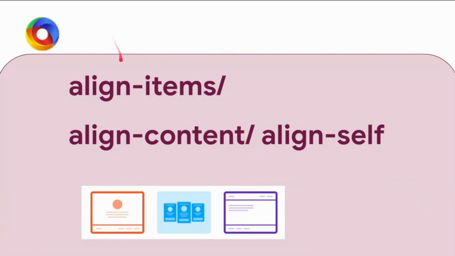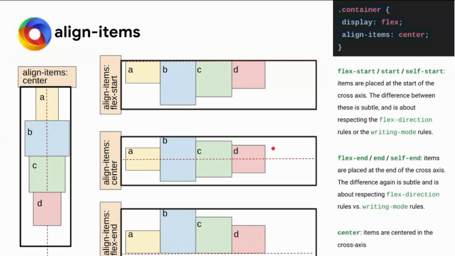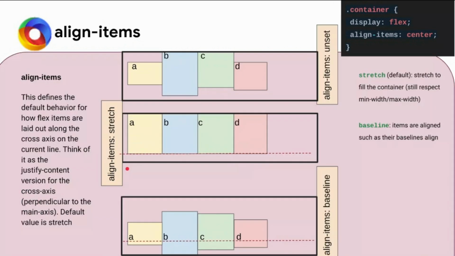Okay, now align items, align content and align self. What exactly is it? Suppose you have a particular span in which primary is written, and we have a mat icon which is bigger than that. You need everything to be in a particular way, like everything centered. So this should be a text, this should be a button. What we can do is align items such that each of them aligns in the cross axis, which is the axis from top to bottom in a row.